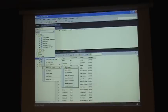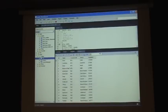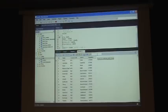If I want to do some editing or create some new routines, triggers, I can say, give me an insert statement, and I'll give you the template for it. Edit that as I need to, and then continue with my development. Down here you have ways of dealing with the records: fetching records, sorting ascending, descending, or looking for particular data elements here.